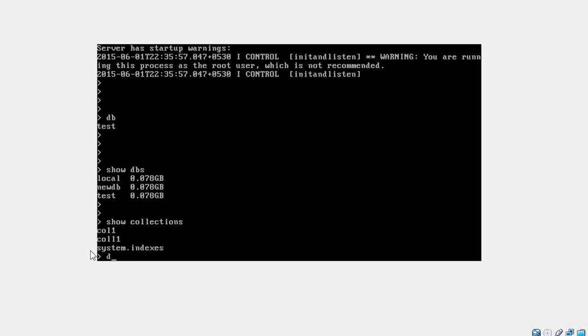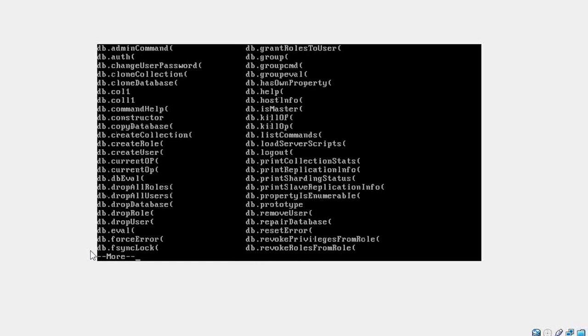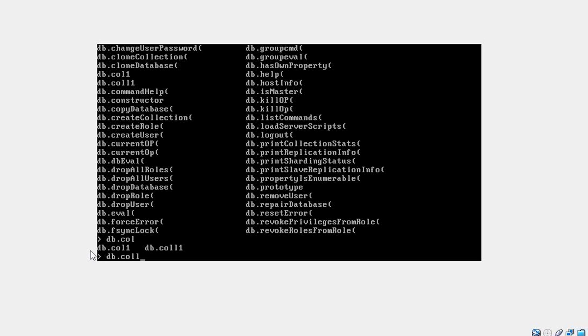I'll show you the format of these collections. There is a format that is followed in order to query the tables or to insert or do update operations. Here db dot, that is the default convention. All operations that are performed on databases start with db dot. So db dot, my collection is col1. I hope you have observed that it supports the tab completion feature. So col1 dot, I say insert.